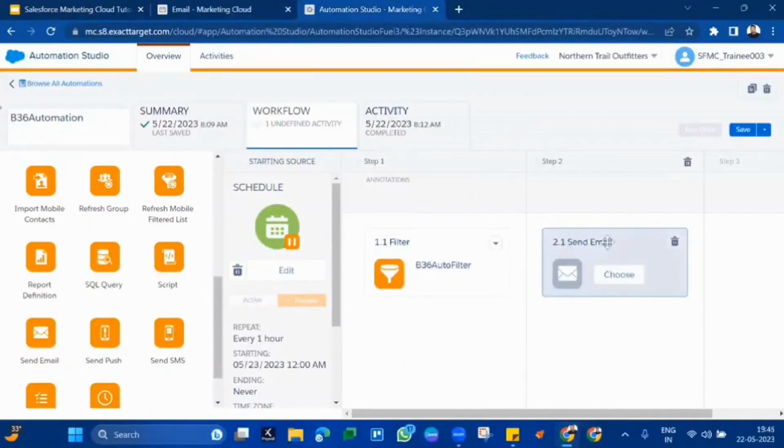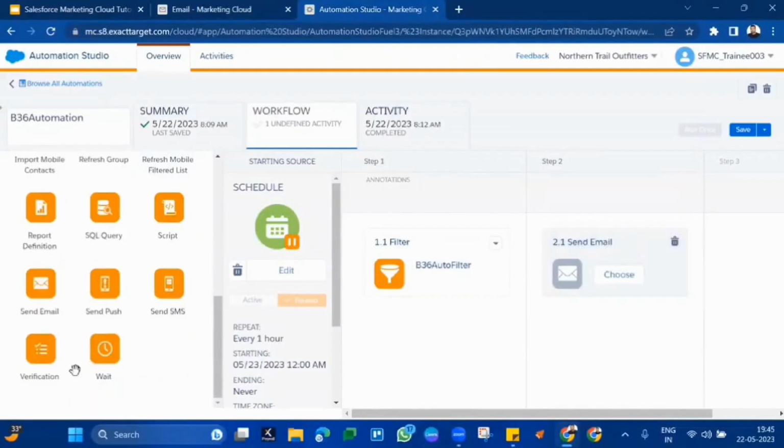So this is how you create a basic automation. Not only email, you can send SMS or push notifications to fresh data. This kind of use case can be better used if you want to check anniversary, birthday, or any other kind of data about a customer based on date. Because you have date filters, like today you want to fetch the data, tomorrow you want to fetch the data, that you can easily apply and you can use this mechanism to freshly refresh that data and then send them congratulations, birthday, or all these emails.